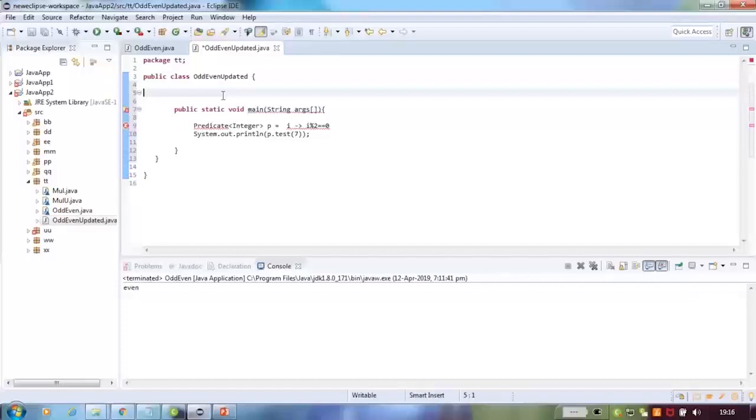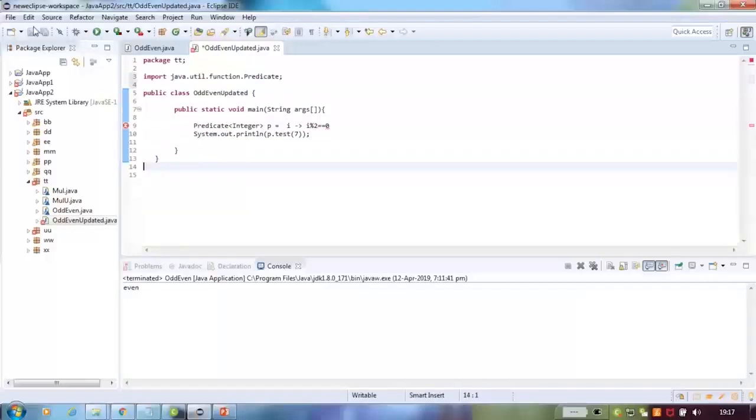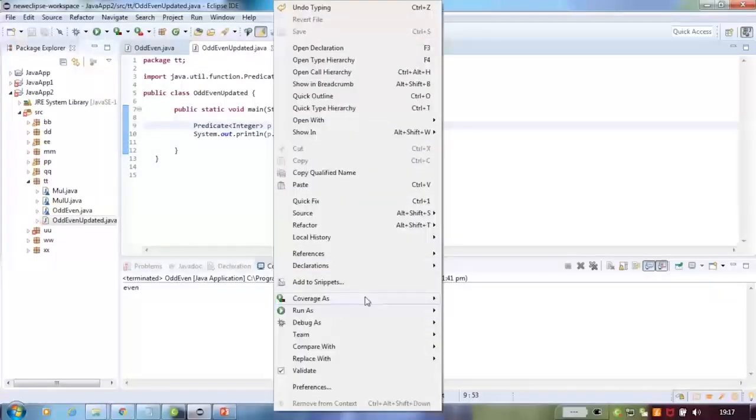Save it. Now here this is a Predicate, so you have to import Predicate. Save, and equal to 0. The semicolon should be there at the end. Save it. Fine, done. Right click, run as Java application.